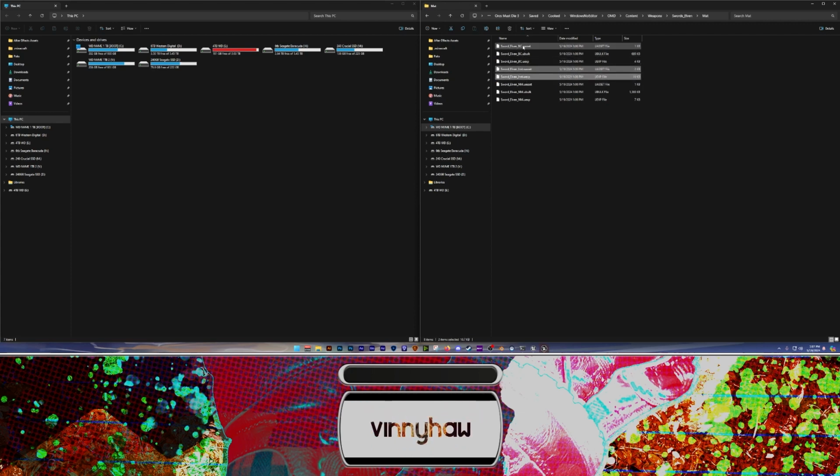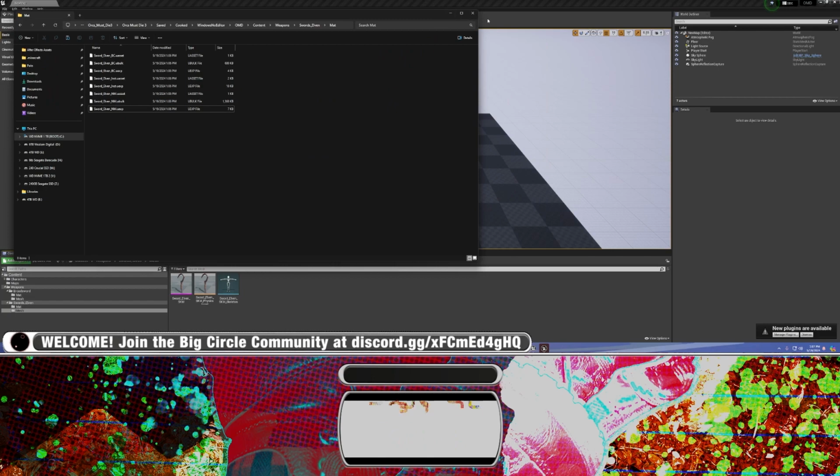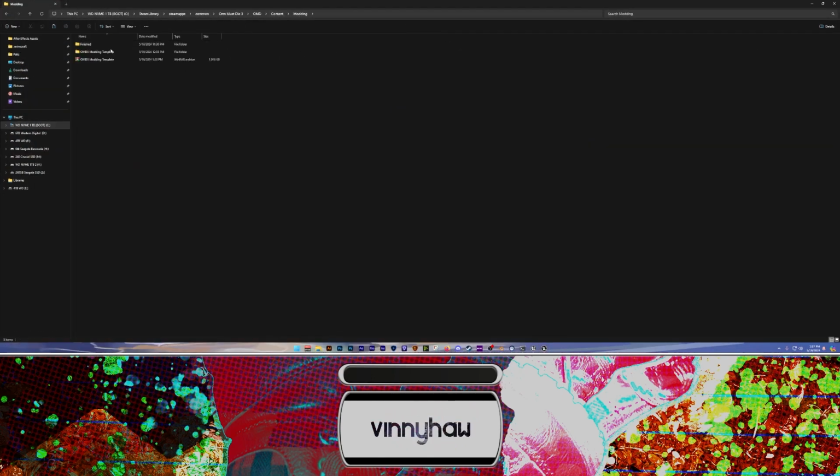We don't need those. What we do need are the U asset, U bulk, U exp. I don't think we need the U bulk, but I know it works with it. Okay, let's just take all of them. So it's 3 files per texture. I'm going to just copy those, and these are all going into our modding folder.